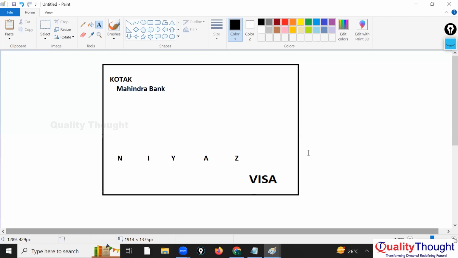And remember, because of this networking company only, we can go to any bank ATM to withdraw money or to perform any transaction. Assume that I have account in SBI. I will take my SBI ATM card and go to ICICI ATM to withdraw some money also. Earlier, it was not like that. There was no networking company. If you have account in SBI, you need to go to SBI ATMs only.